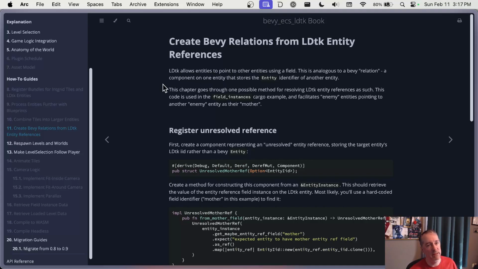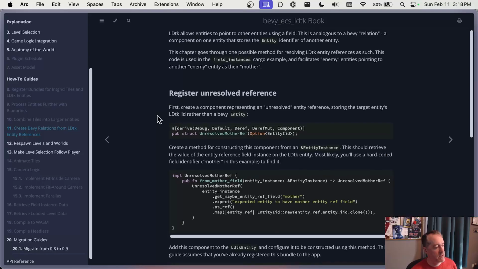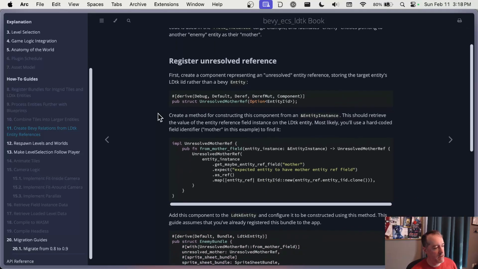So this might be something like you have a button entity that opens a door, and there's a relationship between those two things. And so you can have a field on this button that points to the door that it opens. That makes sense. Okay, so looks like this is a little bit complicated.